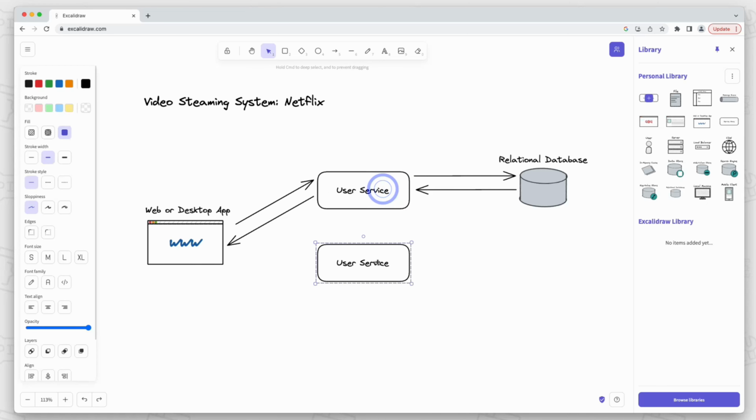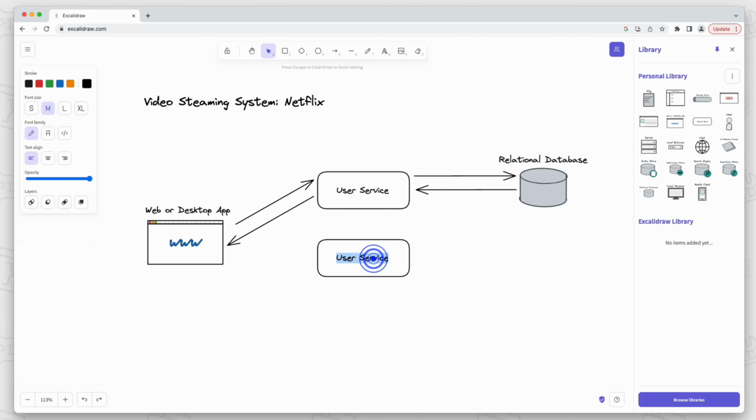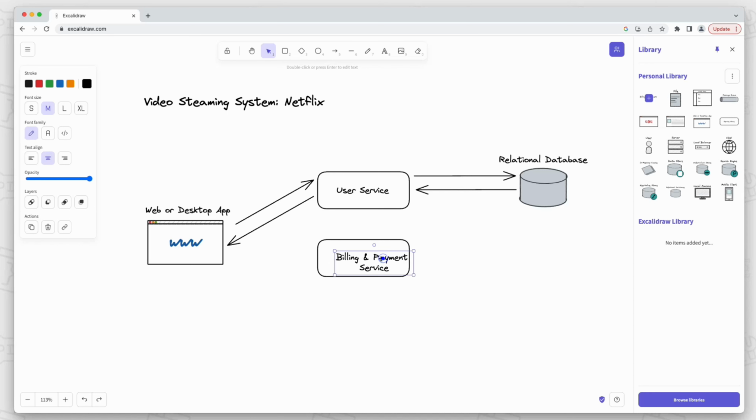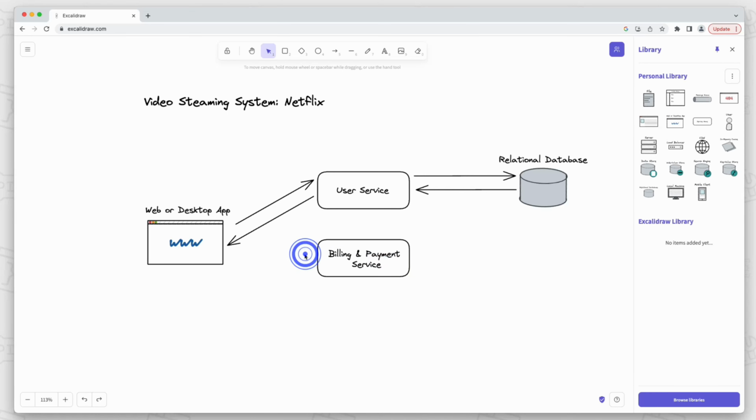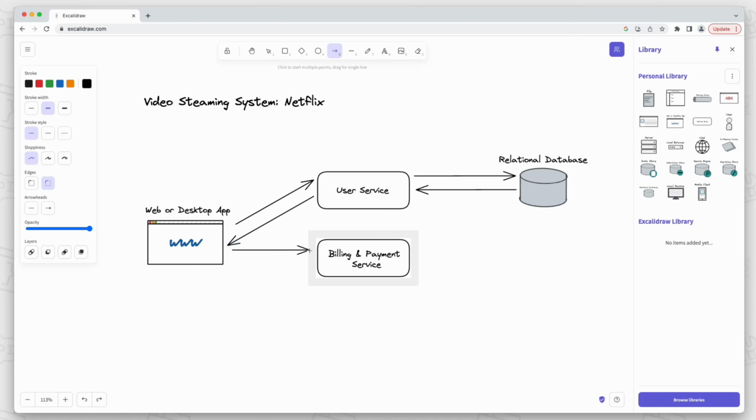Let's talk about one of such services that would fetch user-related data directly from the user service, the billing and payment service. Other than the payment service of Amazon, here the service would need to handle recurring payments as Netflix has a subscription model. So, when a user decides to upgrade their subscription plan or billing information, the user interface sends a request to the billing and payment service.